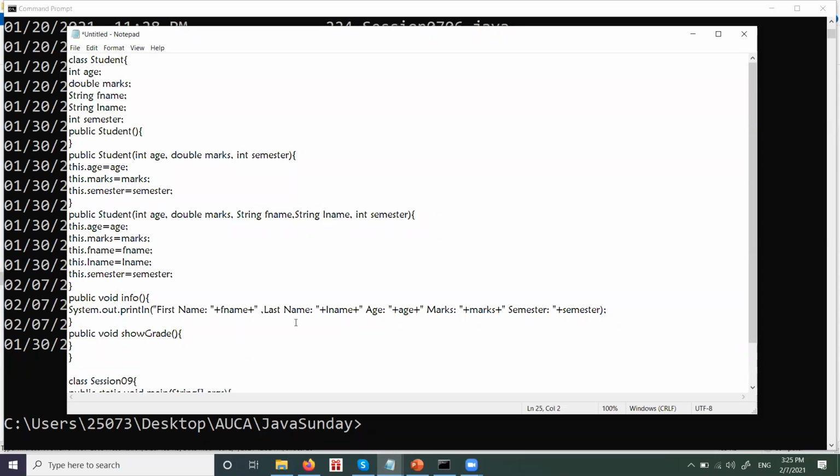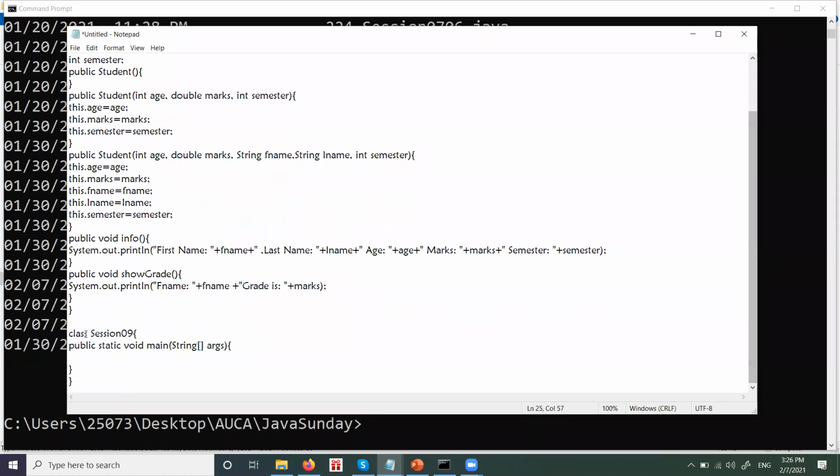When you call this method, it simply gives you the grade of a student, like a System.out.println, first name, we show the name, and we put the grade, because the point here is the grade. Grade is marks. So you can have a number of methods, right?